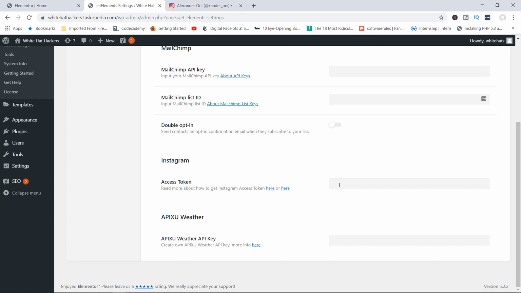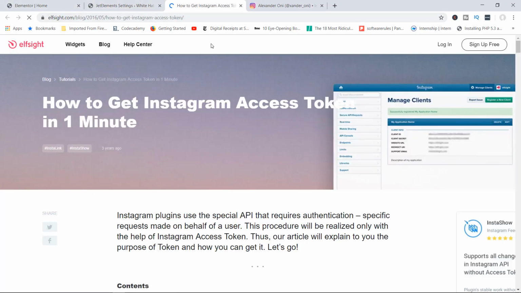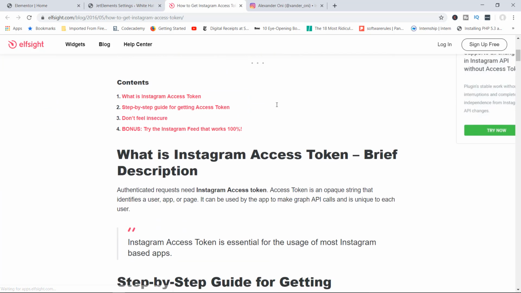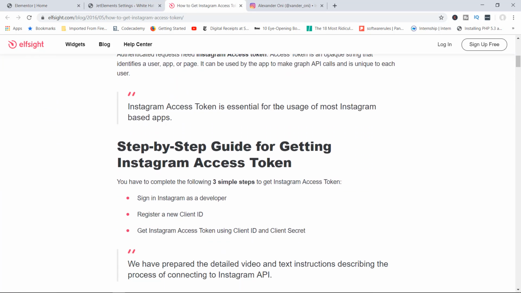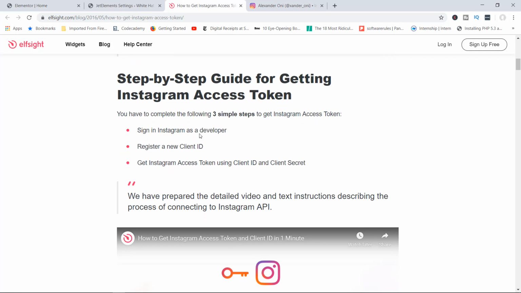Now, I already have my token, and I don't want to spend time walking you through how you can get it, because right here, you will see these two links on how you can actually get this from Instagram. These are very detailed explanations. It's very, very easy. Basically, you sign in as a developer, you register a new client ID, and then you get the access token.